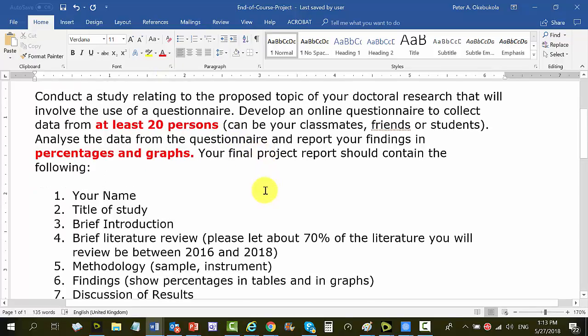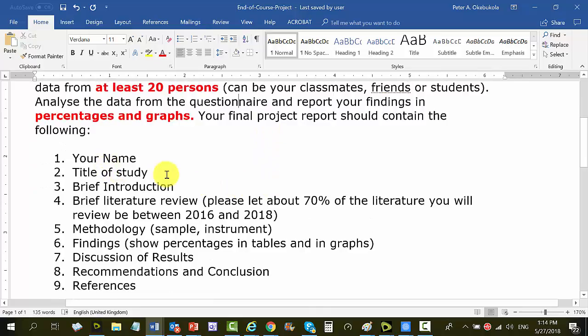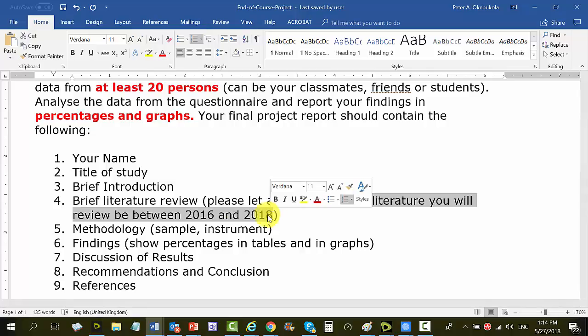Your final project report should contain the following: your name, the title of the study, your brief introduction, the brief literature review. I've asked you to please let about 70% of the literature you review be between 2016 and 2018. I'm sure you know how to do that using Google Scholar.